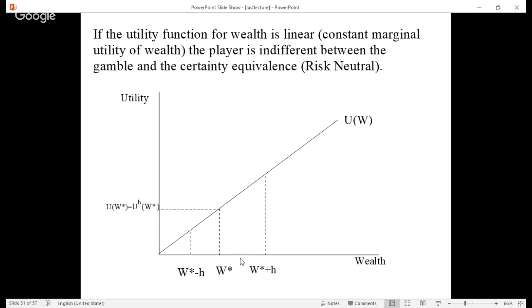So finally, we've had diminishing marginal utility of wealth. We had increasing marginal utility of wealth. Now we have constant marginal utility of wealth, right? We have the straight line. And this person really doesn't care if he takes a gamble or not. He's indifferent, because that straight line in between the two dots is right on his utility curve. So he's indifferent between taking the two, and we call those types of people risk neutral. He doesn't care if he takes a bet or not. His utility is the same. Questions?